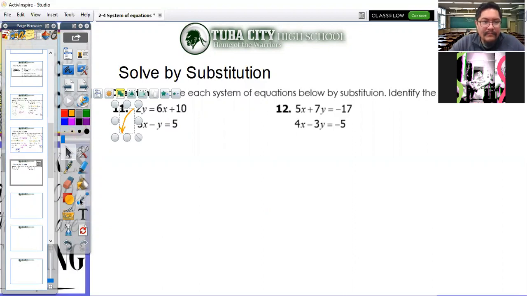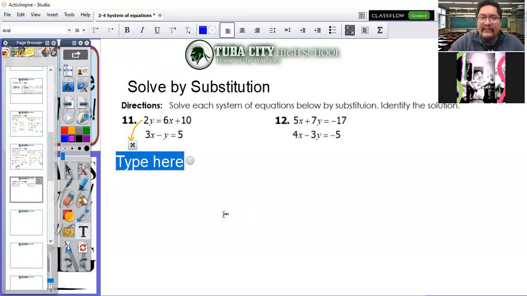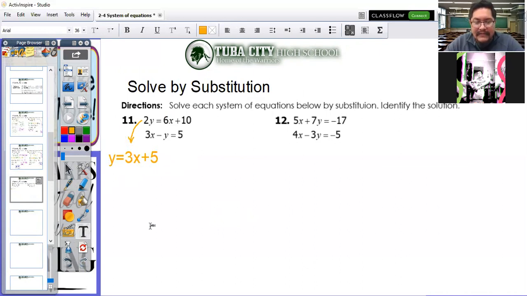All right, so what I'm going to do is I'm going to divide everything by 2. So divide this by 2, divide this by 2, and divide this by 2. The reason I'm not writing that every time is because I don't want people getting confused and thinking, oh no, do I have to write little numbers on all of these? No, you don't have to write little numbers on all of them. You just need to know what's going on. So again, I divided everything by 2. 6 divided by 2 is 3, and 10 divided by 2 is 5. And again, now I have a different equation. Well, it's not a different equation, it's just been reorganized.